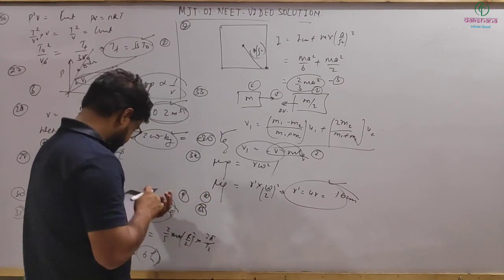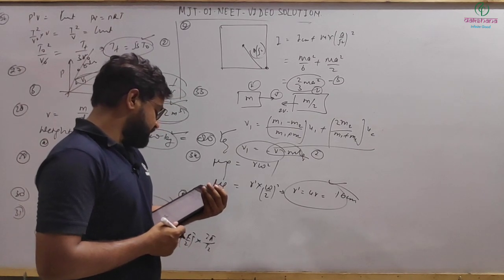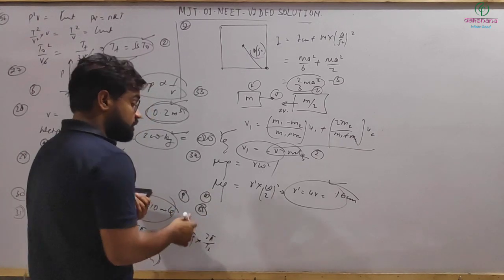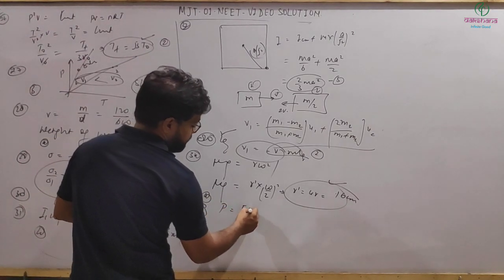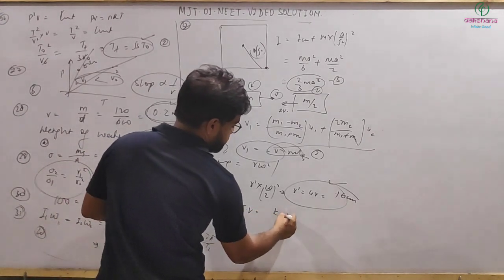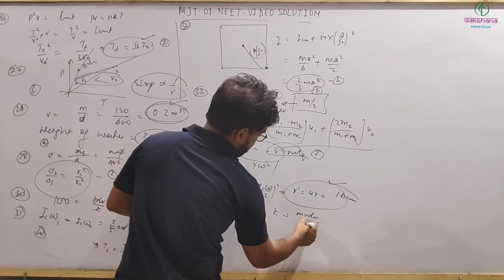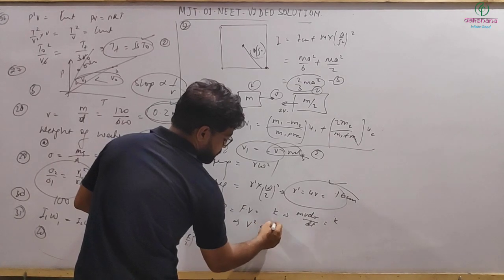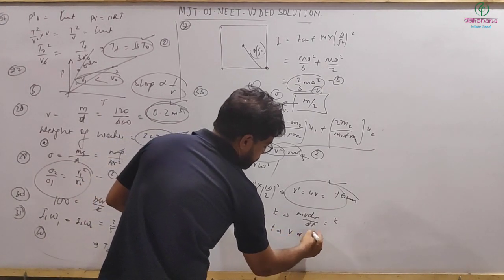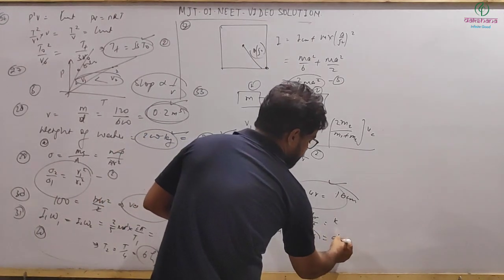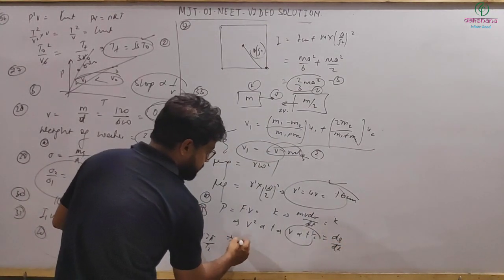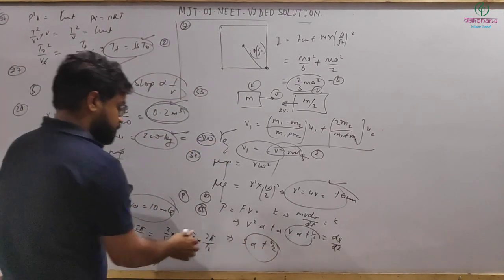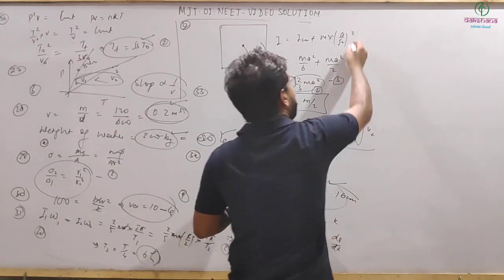Question number 35. A body is moved along a straight line by a machine delivering constant power. The distance moved by the body in time t is proportional to what? Power is equal to force multiplied by velocity, that is equal to some constant. This is equal to m v dv by dt equal to constant. So this implies v square is directly proportional to t, and v is proportional to t to the power half. v can be written as ds by dt. Integrating again, this implies s is directly proportional to t power 3 by 2. That's matching with option number 2.